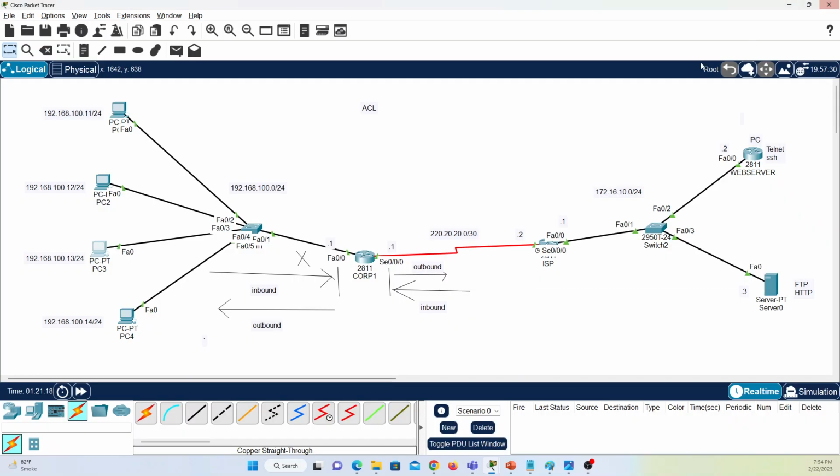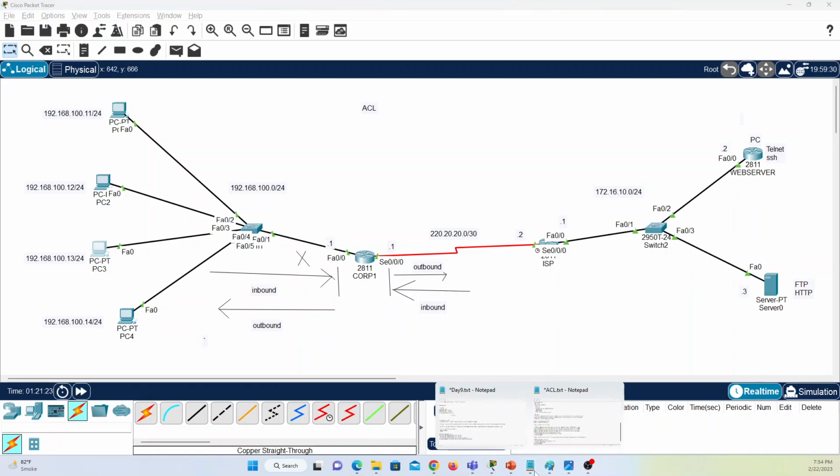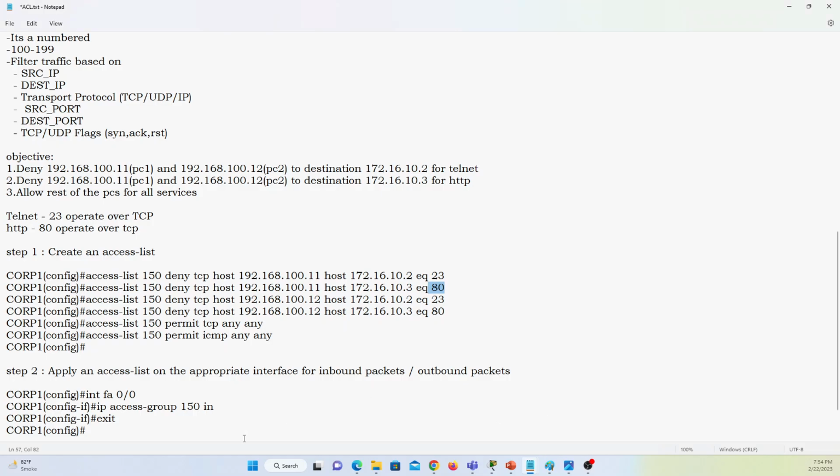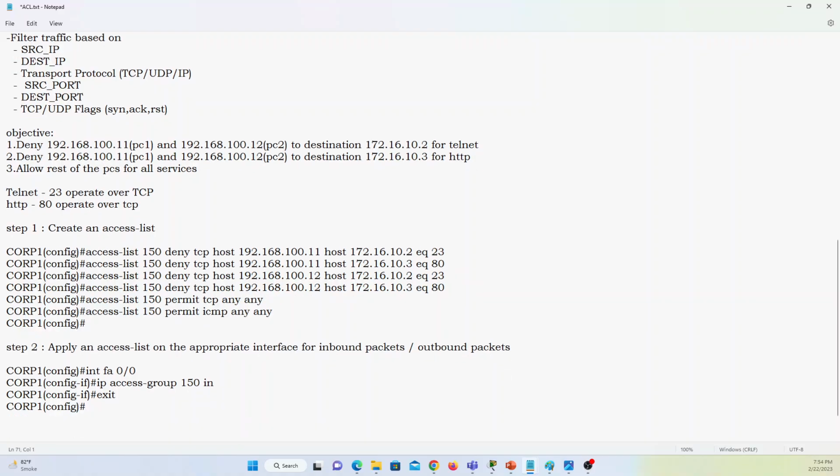Got it, guys? So this is how the standard access list works. Now I'm changing the objective. Now I want to deny 192.168.100.13, which is PC3. 12 is already denied, right? 100.13, which is PC3.